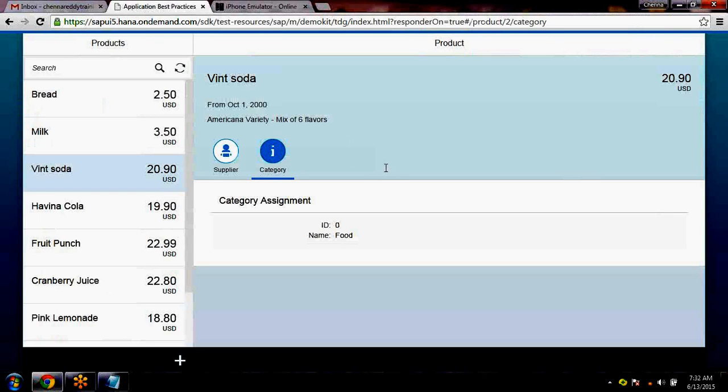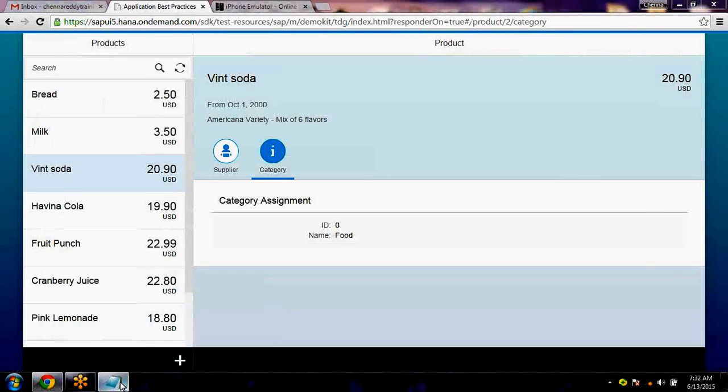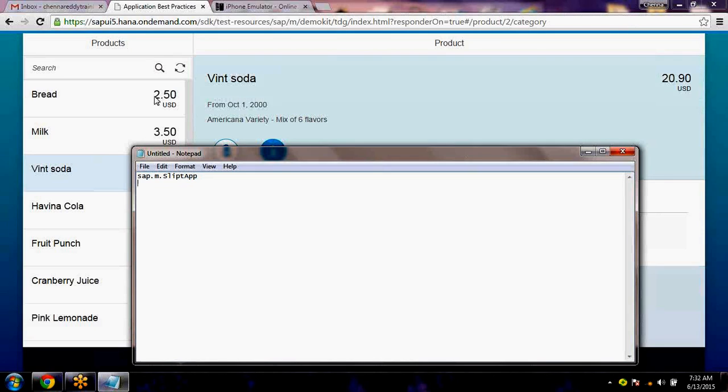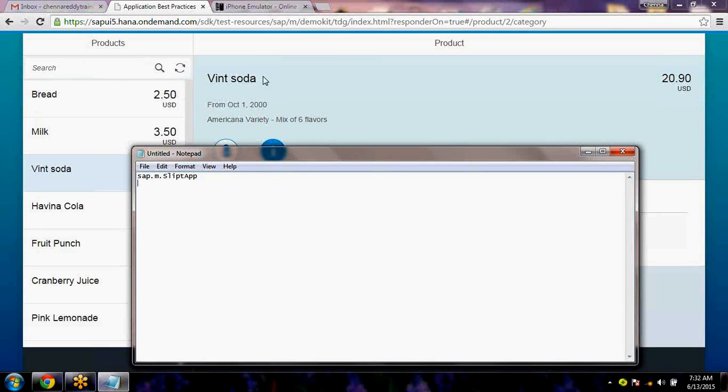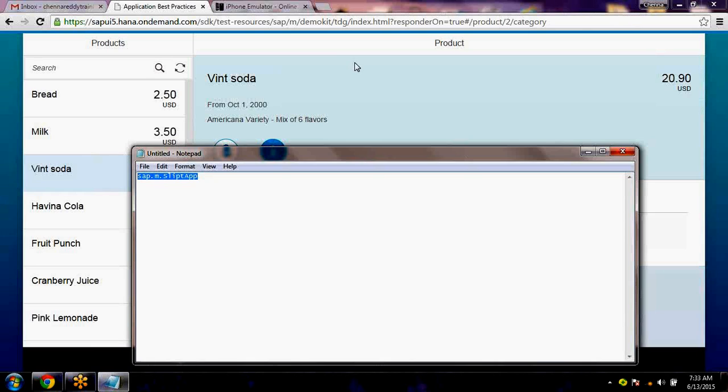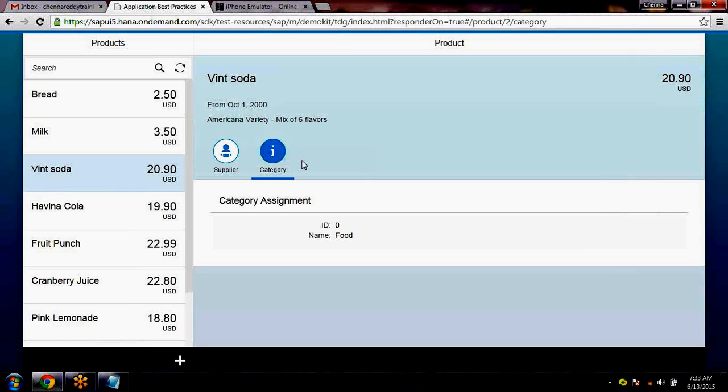Okay, now look here. What we are trying to say is that this master detail relationship is already implemented and given to you as a control. That control is nothing but sap.m.SplitApp. Most of the Fiori applications have this kind of look and feel.